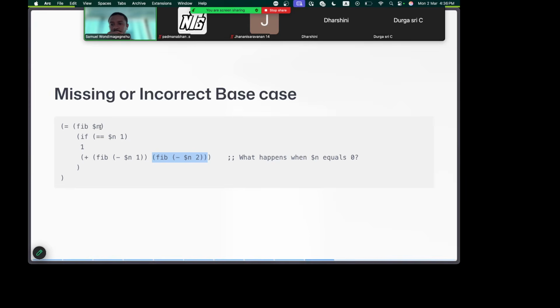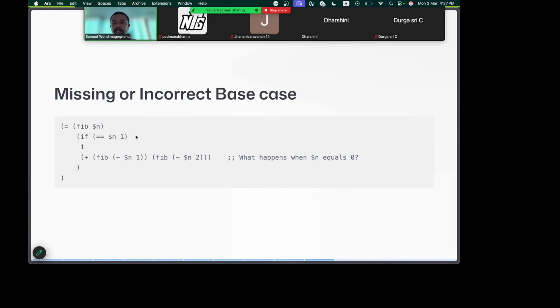Say n equals 2. When n equals 2, you see that fib of 0 is being called over here, which automatically skips this check. So it's going to continue on, moving on to the next recursive calls, which are negative numbers, and it's going to continue calling itself until the resource allotted to it is no more. So it enters an infinite loop. That's what happens when n equals 0.